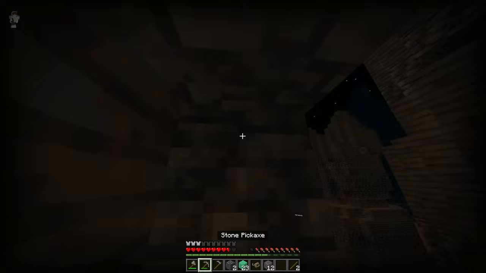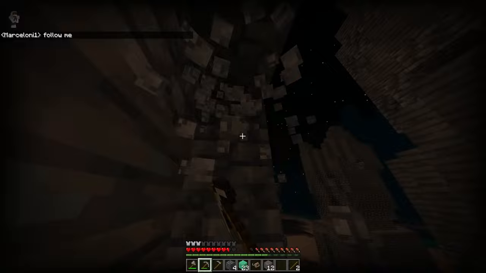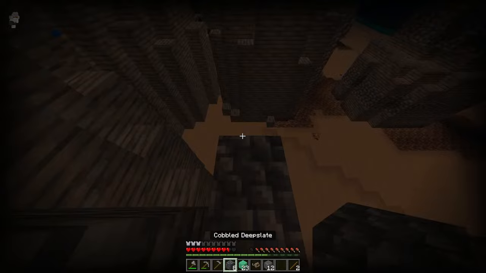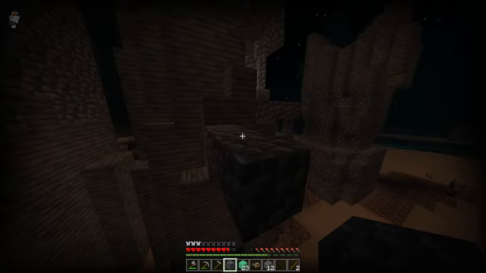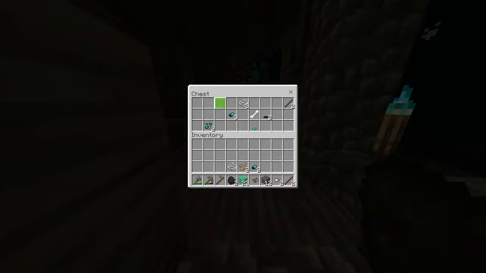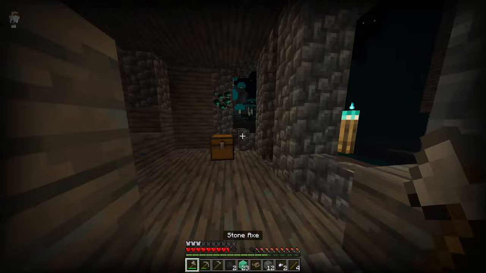Finally some regular blocks, some deep slate. Wait, Marcel, I'm building like a bridge over here. Trust me. This is big brain strategy. Cross I go. Oh, I heard an Enderman sound. Ooh, a chest. Oh. Yeah, okay. Whoa, what? What was that?